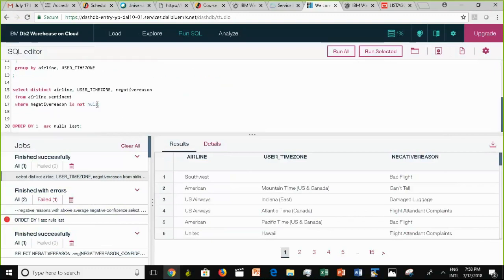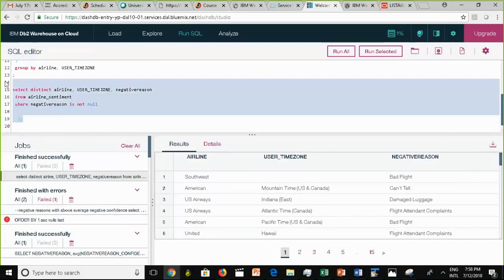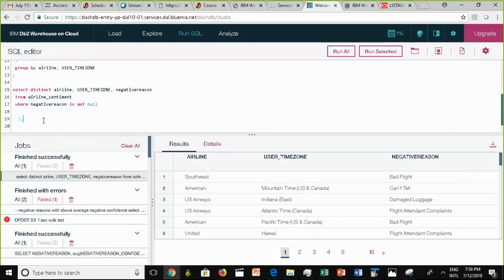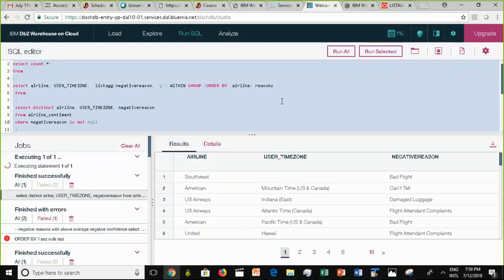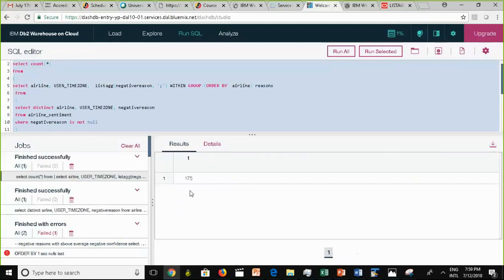Here, this is a query, right? So I put it here like this. See this? I put everything in here. Select count star from, and I put this part in parentheses. And I'm going to do run selected, and it's going to tell me how many rows this query actually returns.